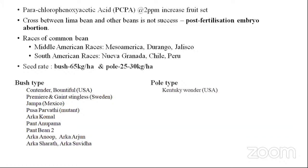And a cross between lima bean and other beans is not possible. Why is it not possible? Because of post-fertilization embryo abortion. It means there is a process of fertilization. After pollination, there is fertilization. Even the embryo is formed, but after that, it gets aborted.